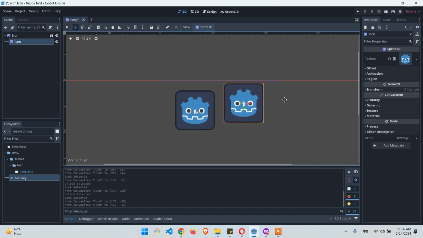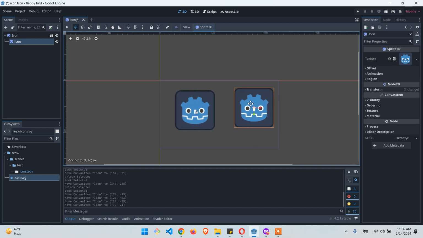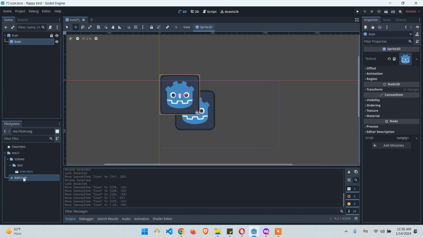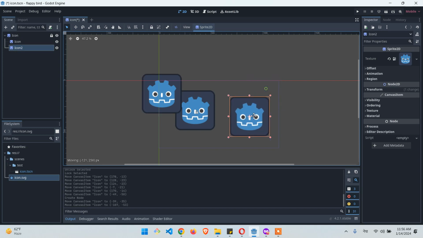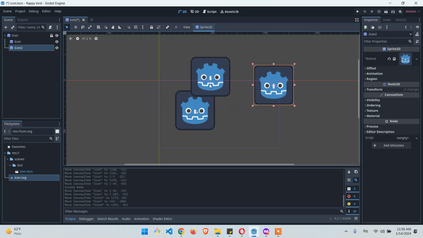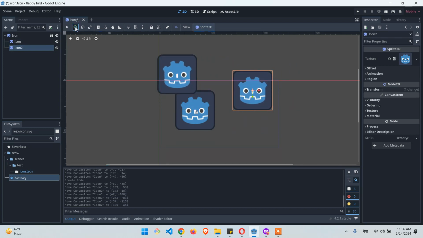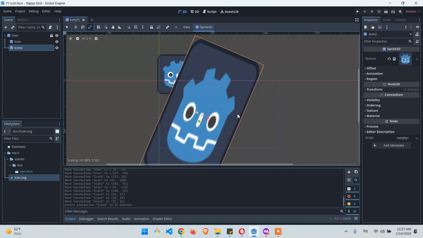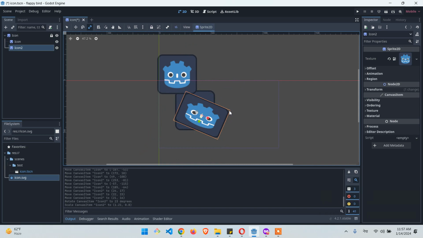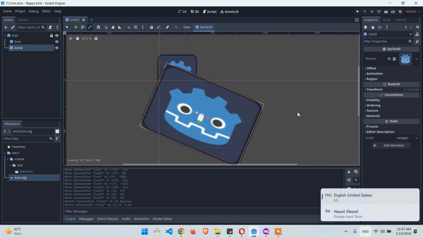This will only select this one, not the one behind. If you have multiple images like this one, then what this tool does is it will only select this one. For example, if you select this, you can select both. But if you use this tool, you can only select one, not the other one. So this is for rotation, you can do a rotation here, and this is for scaling. You can do scaling here with the shortcut of Shift and Alt.